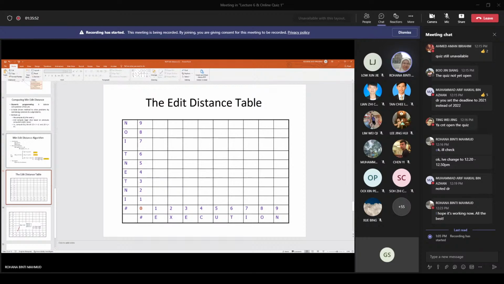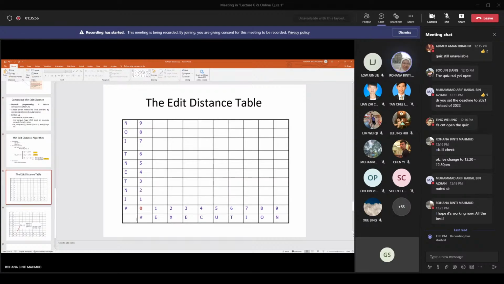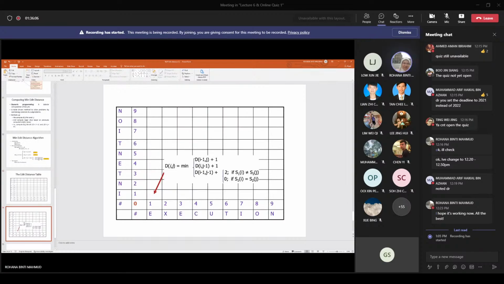This is where we start from our initial state, which is actually 0. We start from here, the initial state. And then we will apply the operators in order for us to check the similarities of each of the characters.